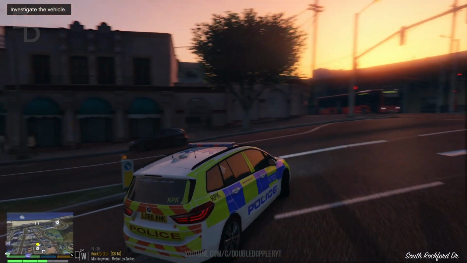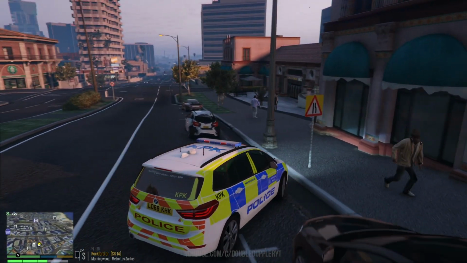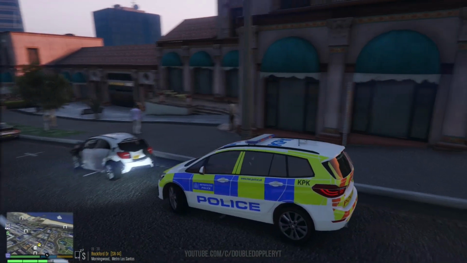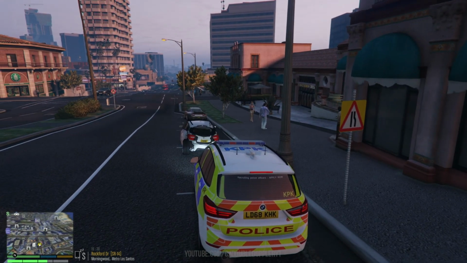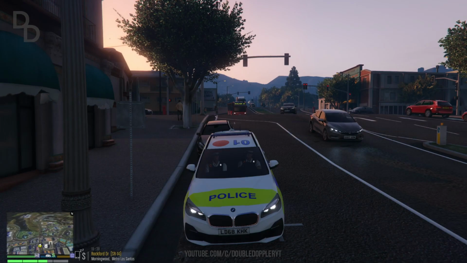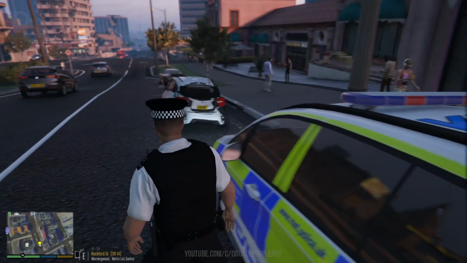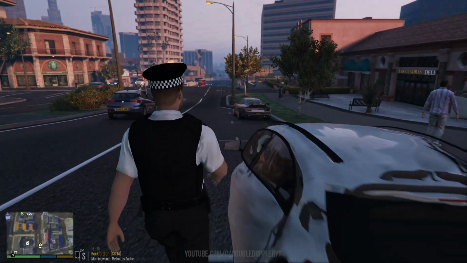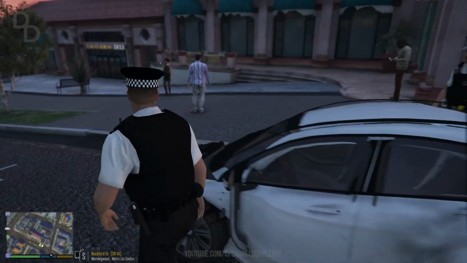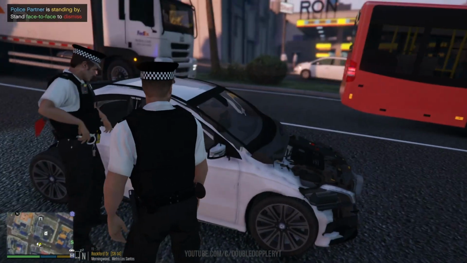Let's take a U-turn around here again. Oh, gosh. It's an absolutely destroyed white Mercedes A-Class. Yeah, stand by. You may have an incident here. Yep, what is going on here? I think it's some gang activity. This might be a drug dealer's car and the rival gang has decided to smash it up.